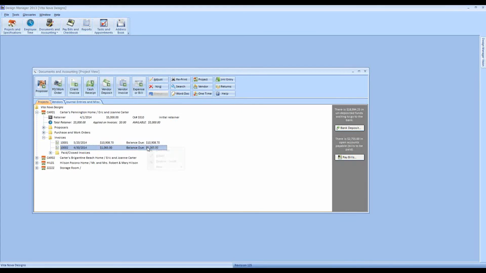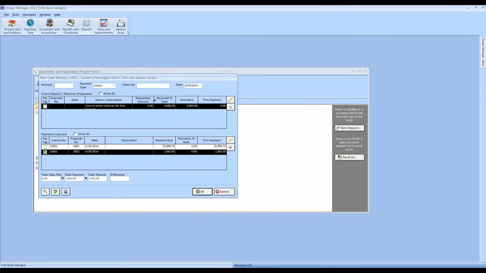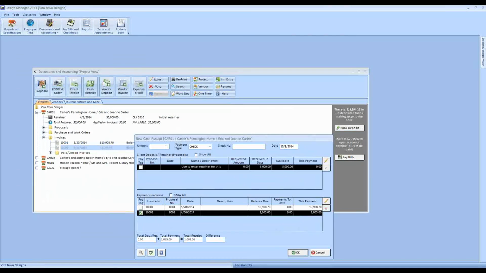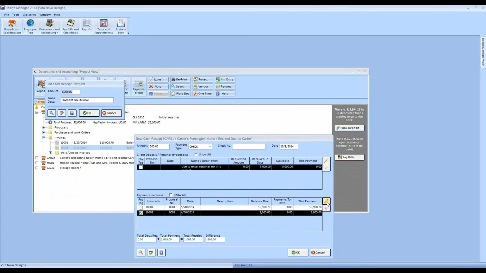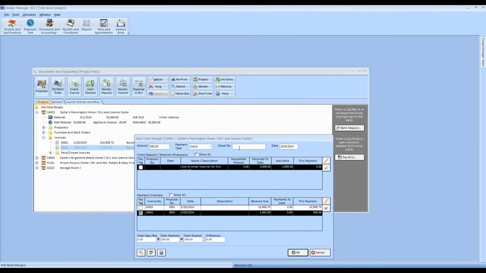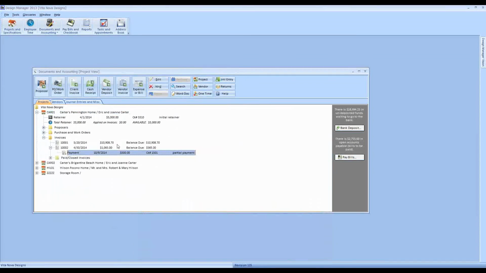Let's imagine that they have placed a payment of only $500 on invoice 2. Partial payment. Check number 1501.